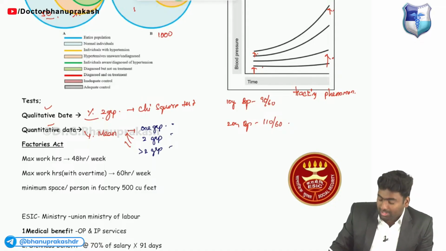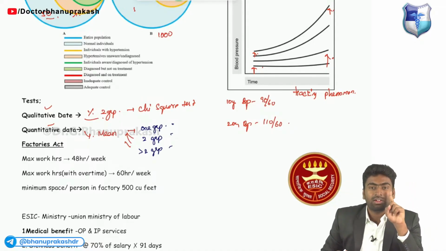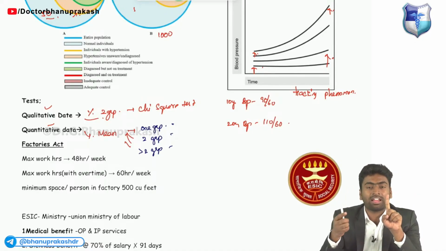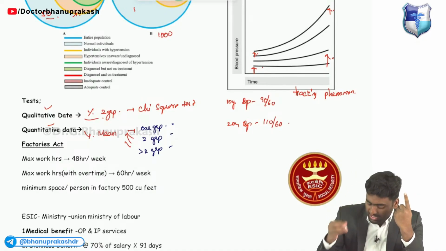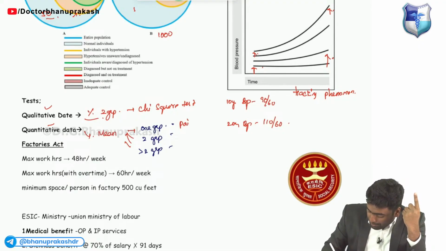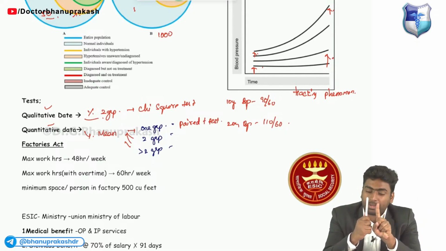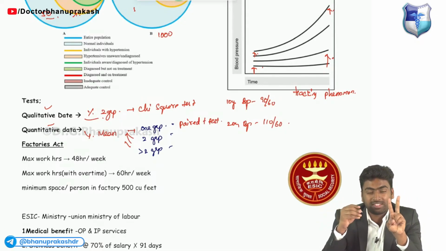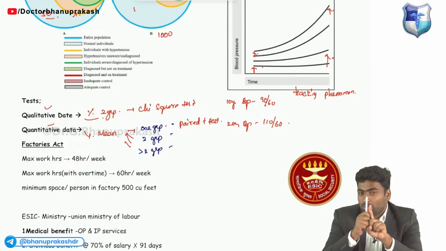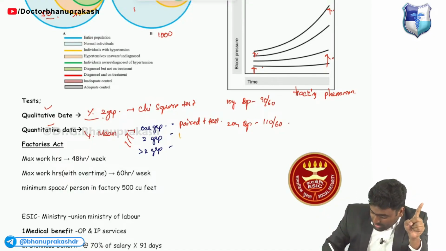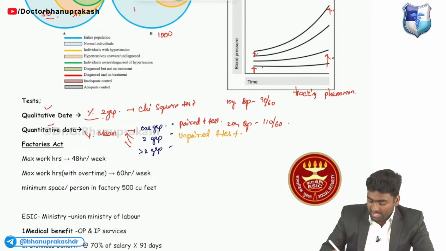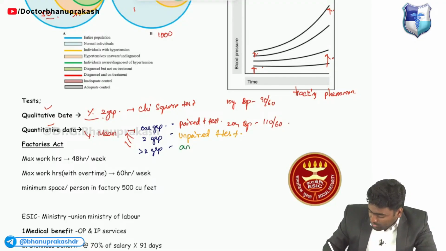Remember, if your friend is single, you will make them committed. If it is only 1 group, you make them committed, so it is known as paired t-test. If you are single and your friend is mingled, then you separate them. So if there are two groups, if they are paired, then you unpair them. Then it is known as unpaired t-test. And if it is more than 2 groups, it is known as the ANOVA test.